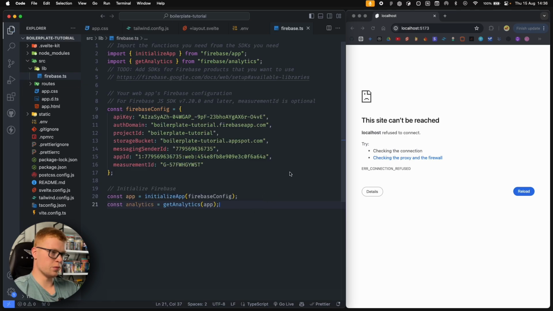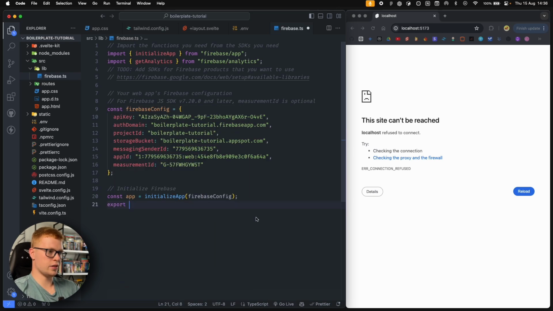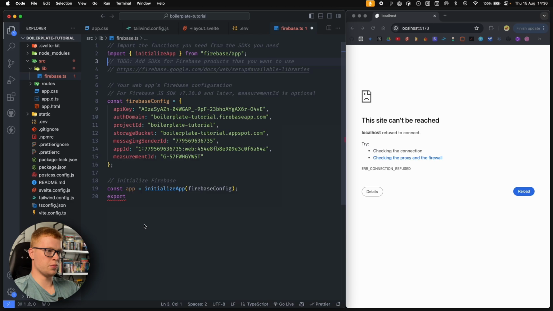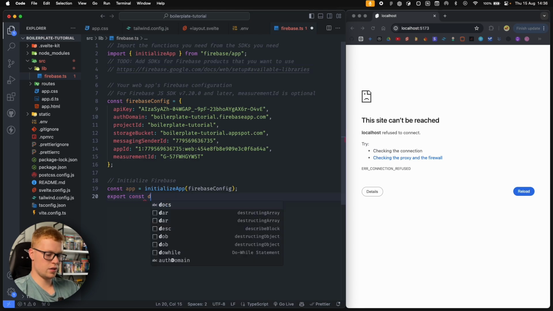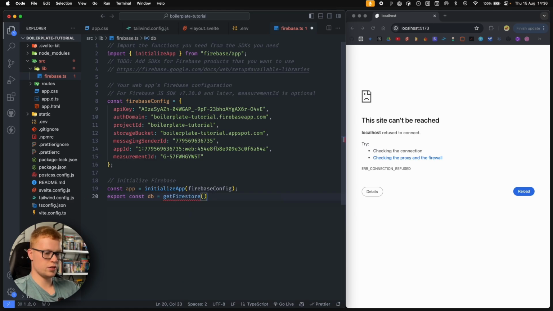We also need to add some more things. I think the analytics won't be needed for now, so let's remove them. Let's add the DB, which is getFirestore, just like that.